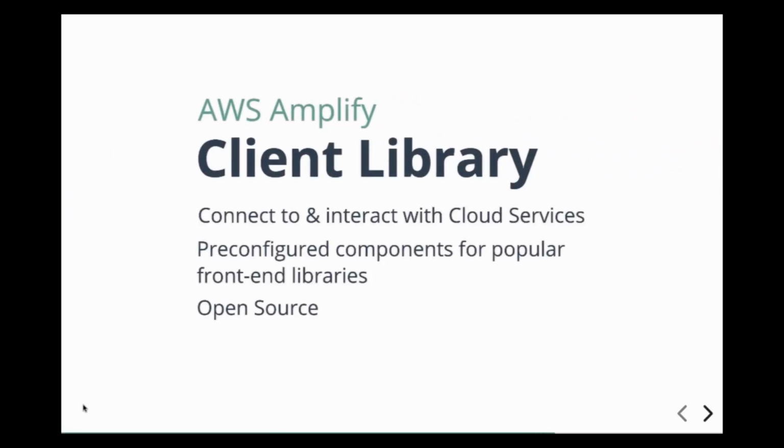The client library allows you to connect to and interact with cloud services, things like authentication services, GraphQL APIs, storage, analytics, those sorts of things. We have pre-configured components for popular front-end libraries, and it's completely open source. You can contribute to it. You can also create issues and ask questions there. And we do it because we want it to be searchable and we want to be open in the development of the project. Also, you can fork it and do whatever you like with it.